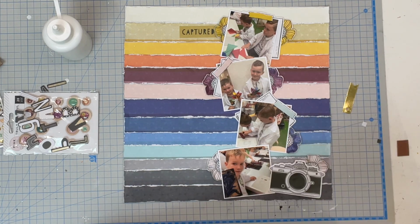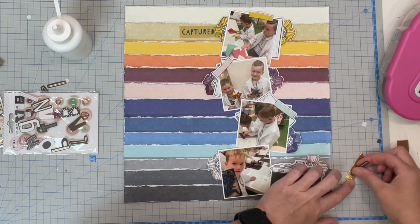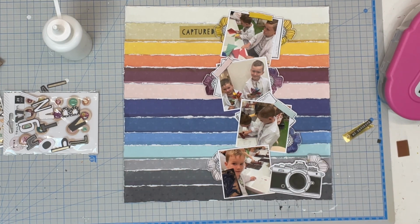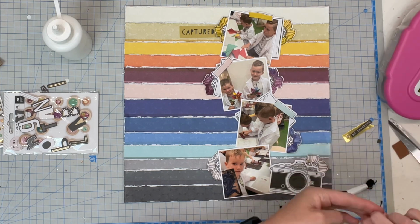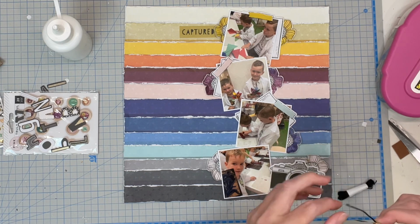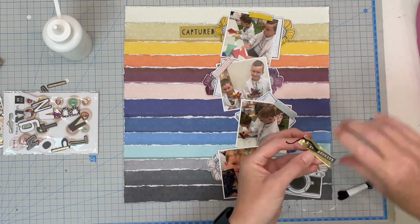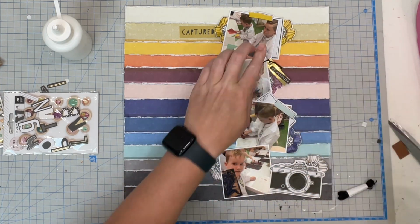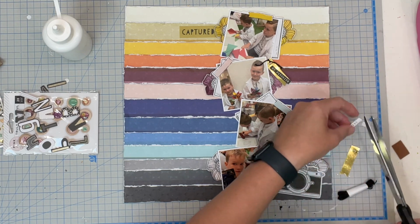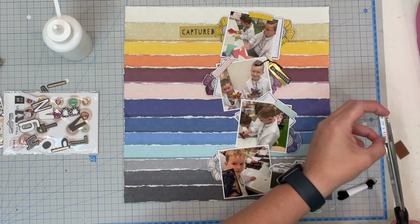Steph included these really cute little golden, I don't know what you'd call them, flags or tags. And they've got little eyelet holes, which I tied a little bit of black string through, just put a knot on it, and adhered some tiny words that also came. I fussy cut them off the ephemera pack. And then I bent them a little like I was bending all the flowers. I didn't want to stick the flowers or this tag up on foam. I just wanted the photos up on foam. But by just putting a little kink, a little bend into the paper, it still gives it that little bit of pop and that little bit of texture, which I really like.